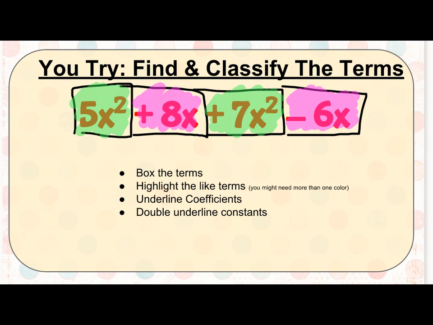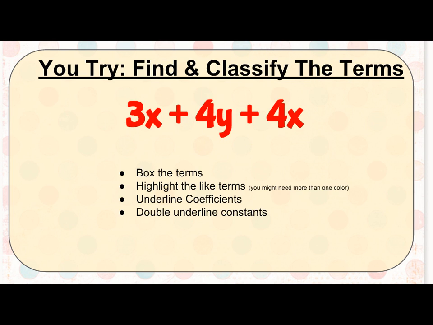So we used a different color to highlight those to say x squareds and x squareds go together and x's and x's go together, but they're different. Okay. To highlight our coefficients, we would just underline just the 5, just the 8, just the 7, and this is why we use boxes to catch that for that x, it's a negative 6 is really that coefficient there. That's a negative 6. Okay. I don't have any constants at all. There are no plain numbers in this. You don't always have to have a constant either. Okay.